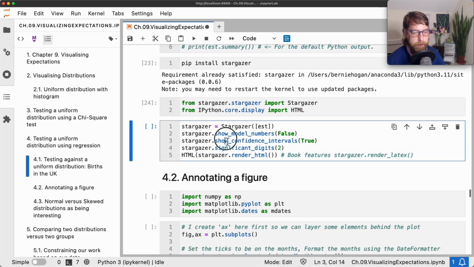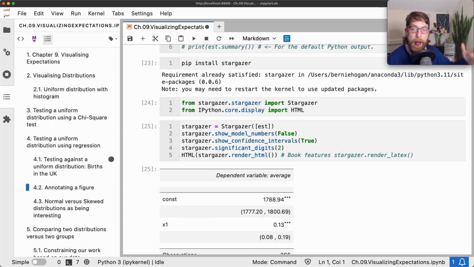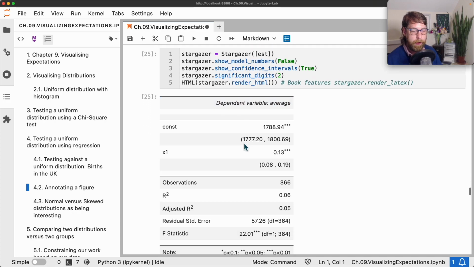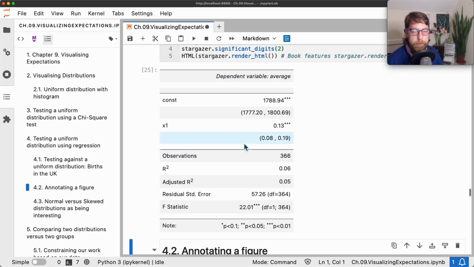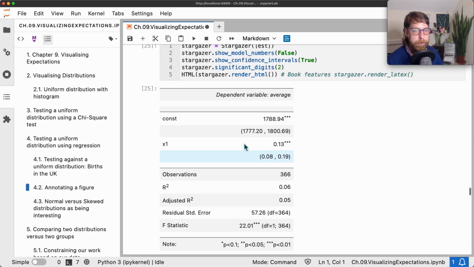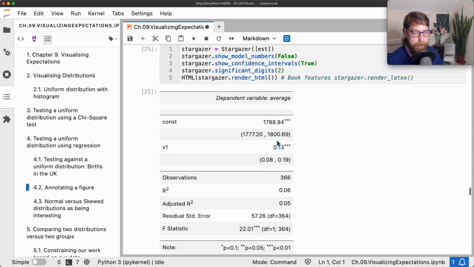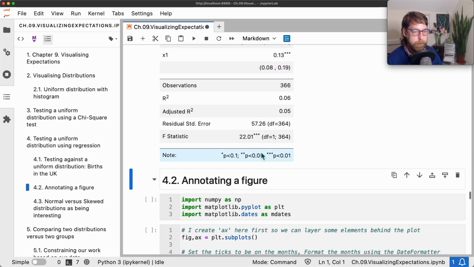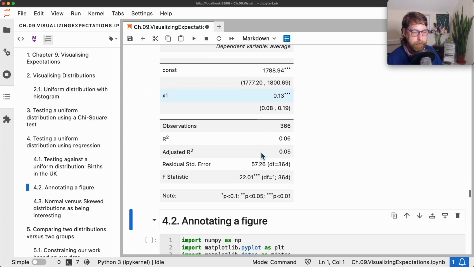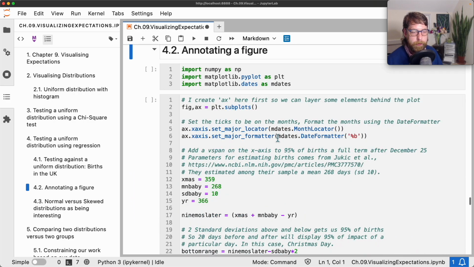I like using that even while working on stuff. Here's what it looks like as a data frame. What we saw in the PDF is what happens when you render it as LaTeX. Okay, so now we have some features here, but let's go a little further and annotate that.